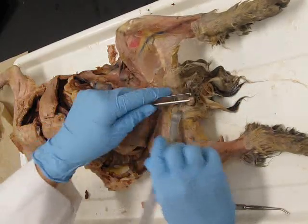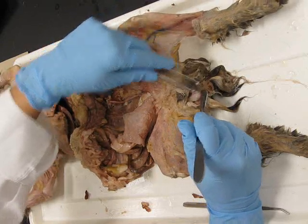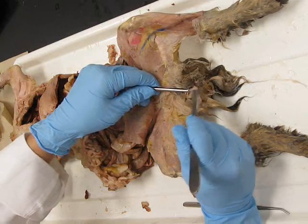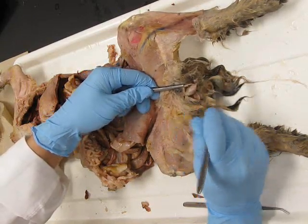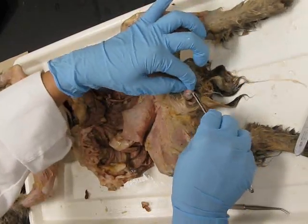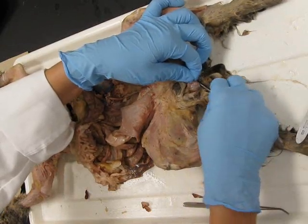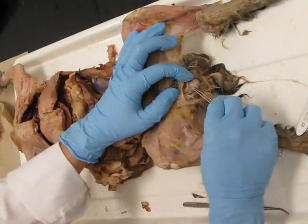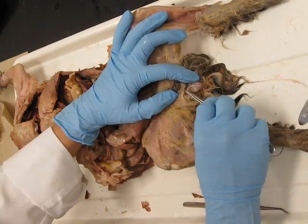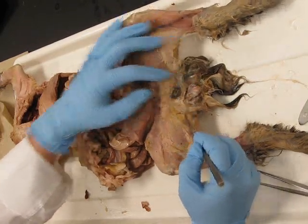Then what you're going to do is make an incision on the surface of the testis. Very light incision, you don't want to go halfway through it, just to get the outer tunica vaginalis and that fascia off. So once you have your incision, you just kind of unwrap the testis from that tissue. Now you can see the testis and the epididymis, this coil along it right here, epididymis. Testis. Okay.